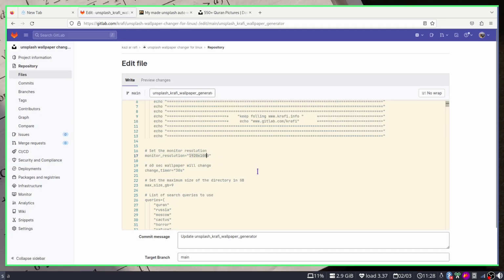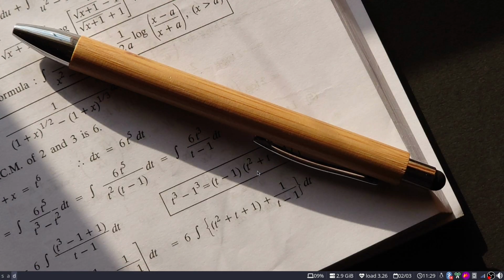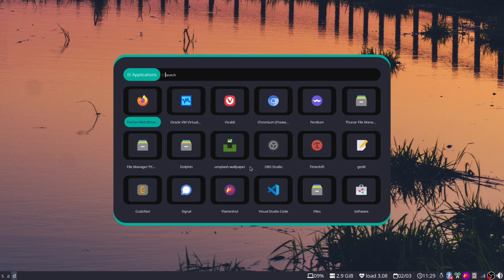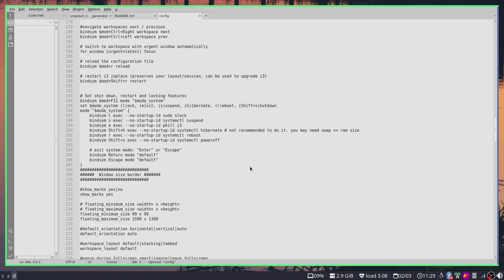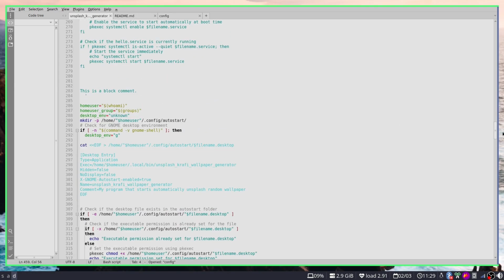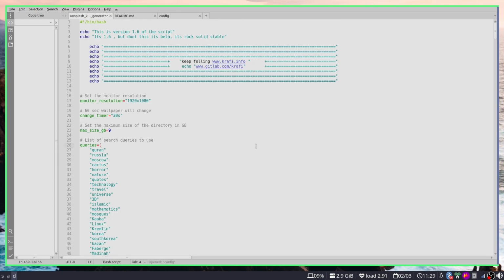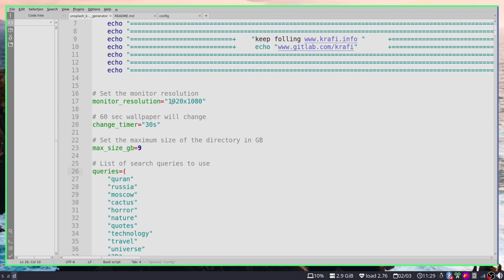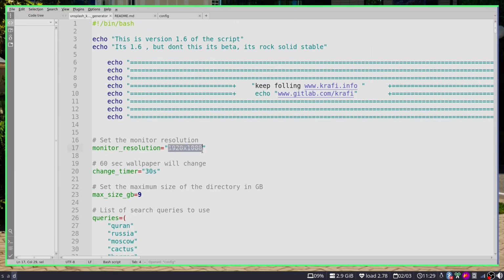It's not looking nice because the syntax highlighting is not working here. Let me open my text editor. Open this one. Let's go to the top of it. Here, I can change it. Let's zoom in a little bit. This one I have to paste here, and it changed.